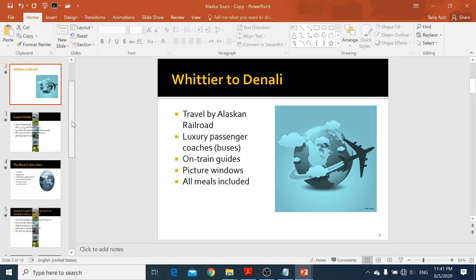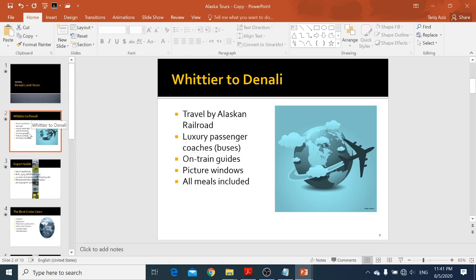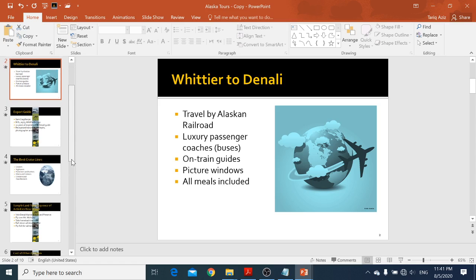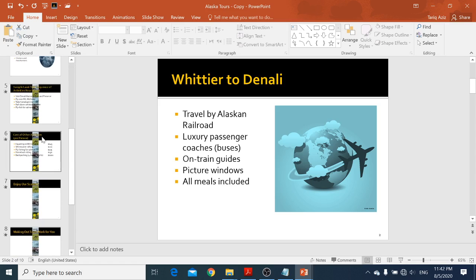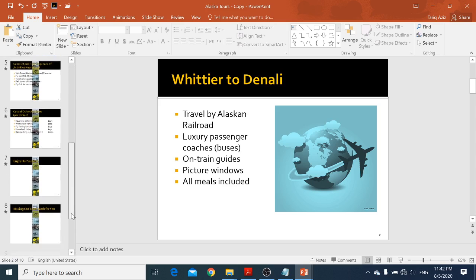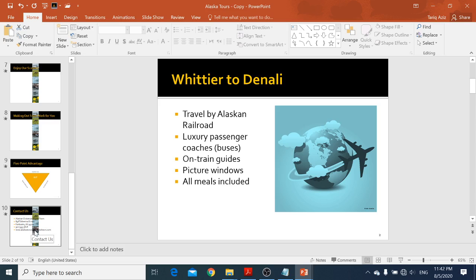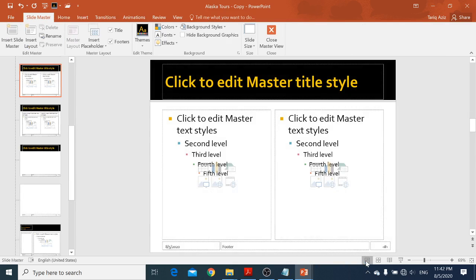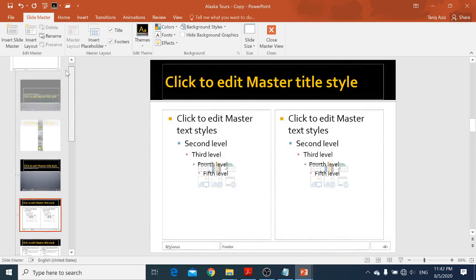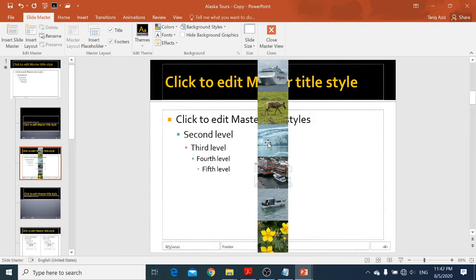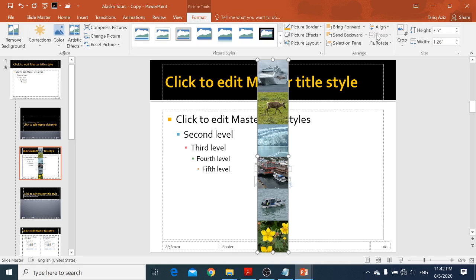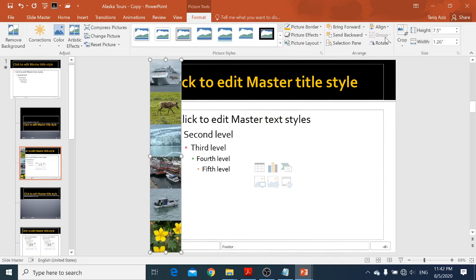Okay, now let's go and see all the slides. Okay, very good. It's not on the main, it's not on the second one. Okay, how about this one? I got slide number 3. You remember 3, 5, 6, 7, 8, and 10. So wherever I use this layout, it applied on those slides. So let's go back and fix the problem. I just go up. I click on the picture and say, can you please align it to the left side? There you go.